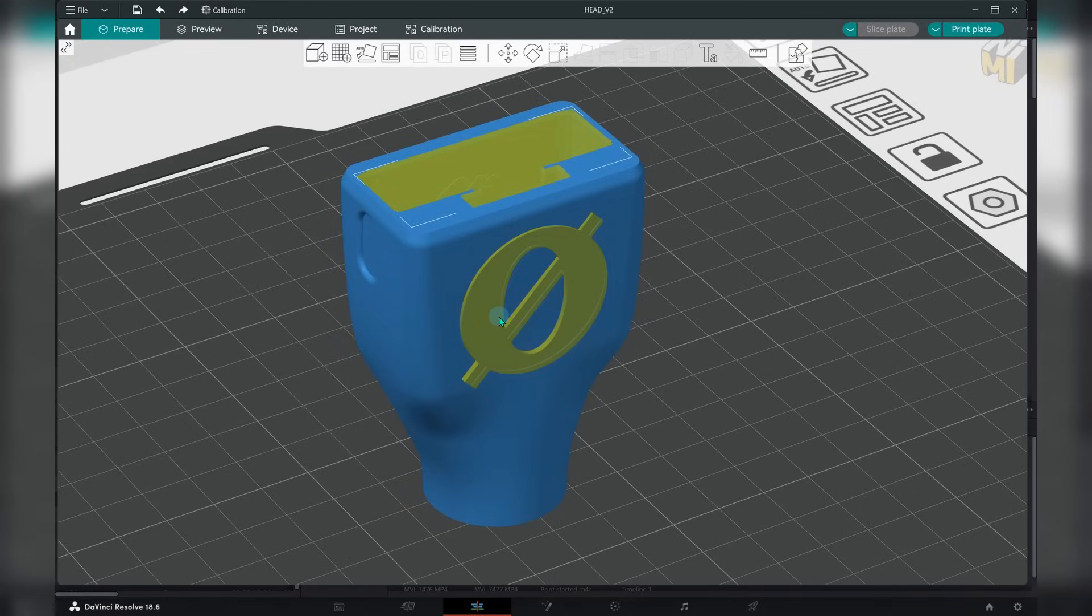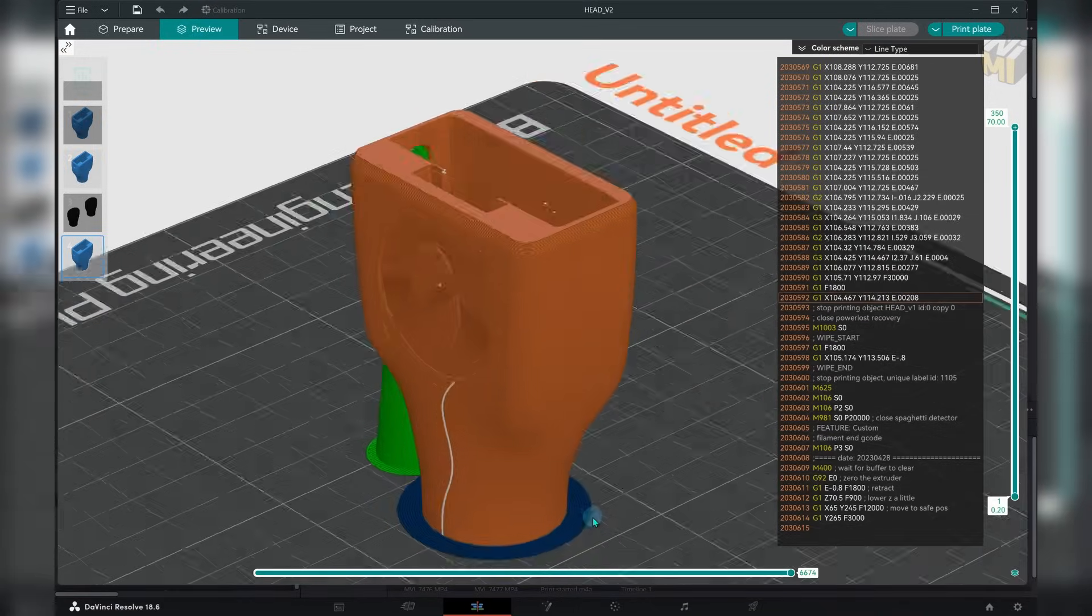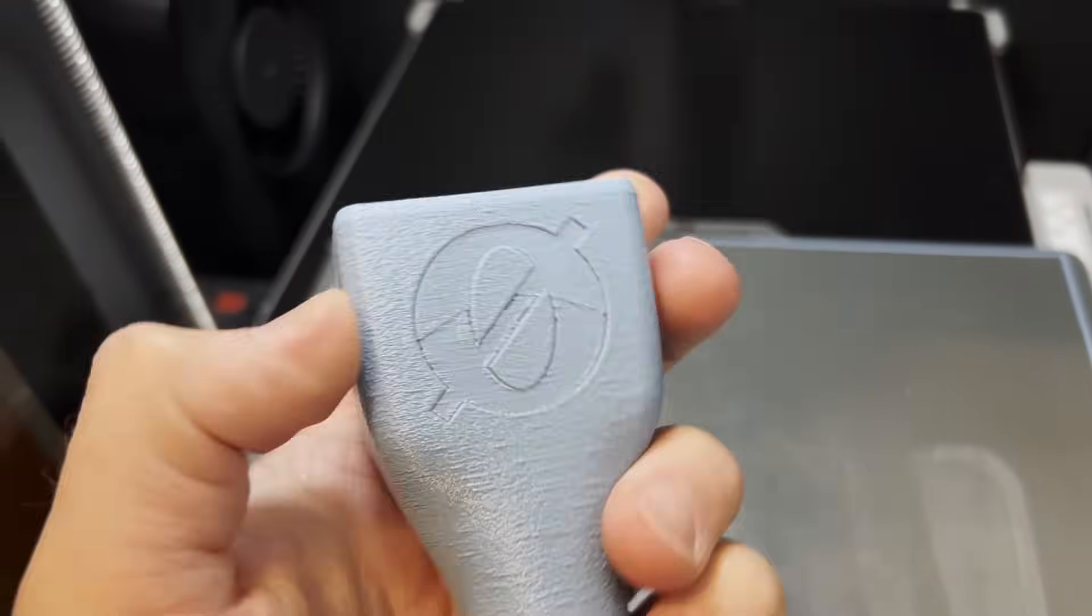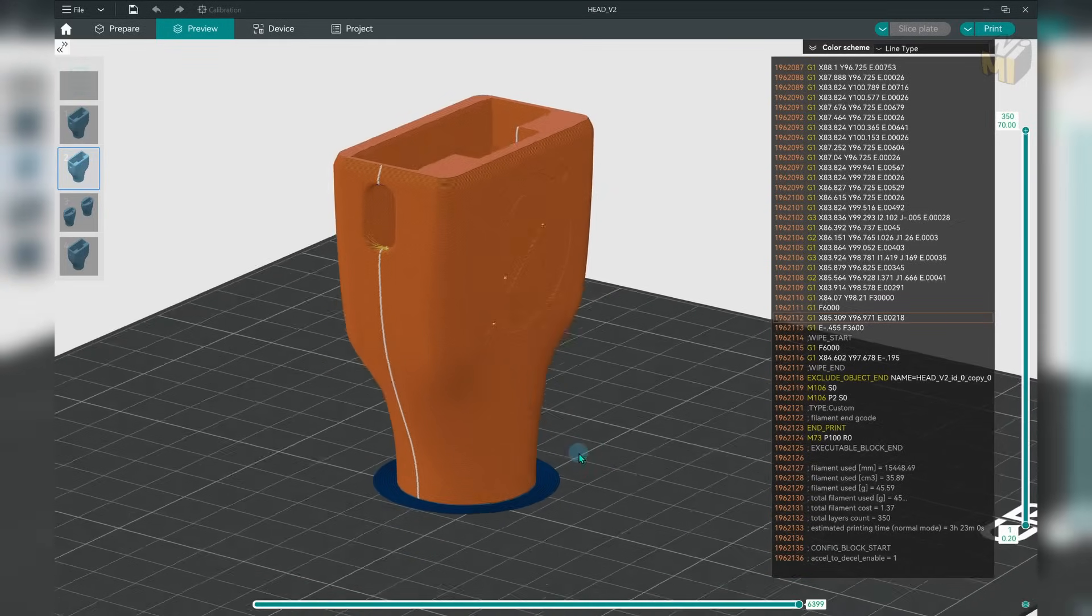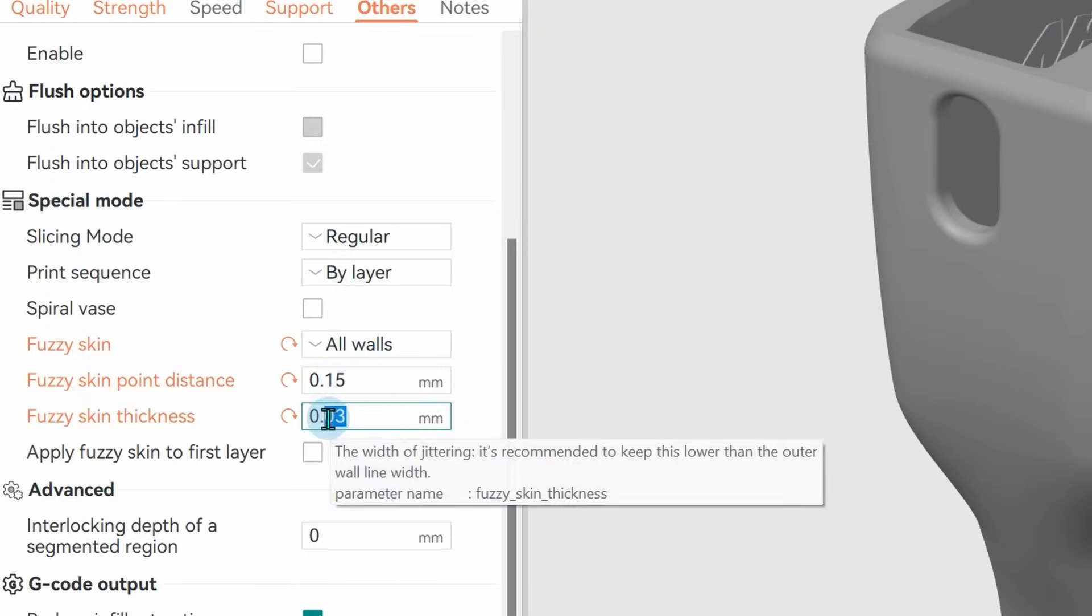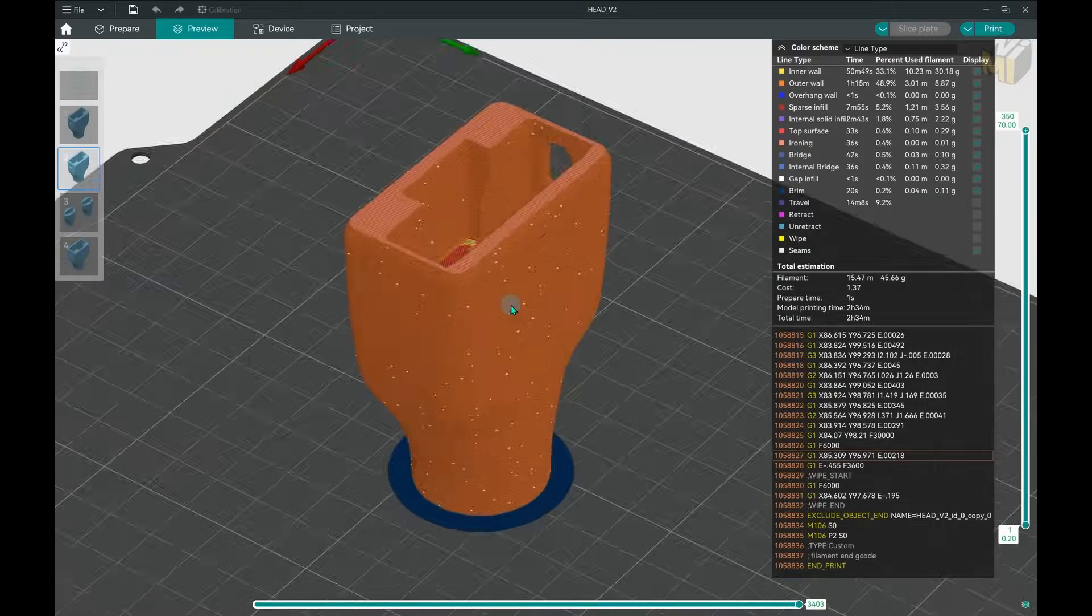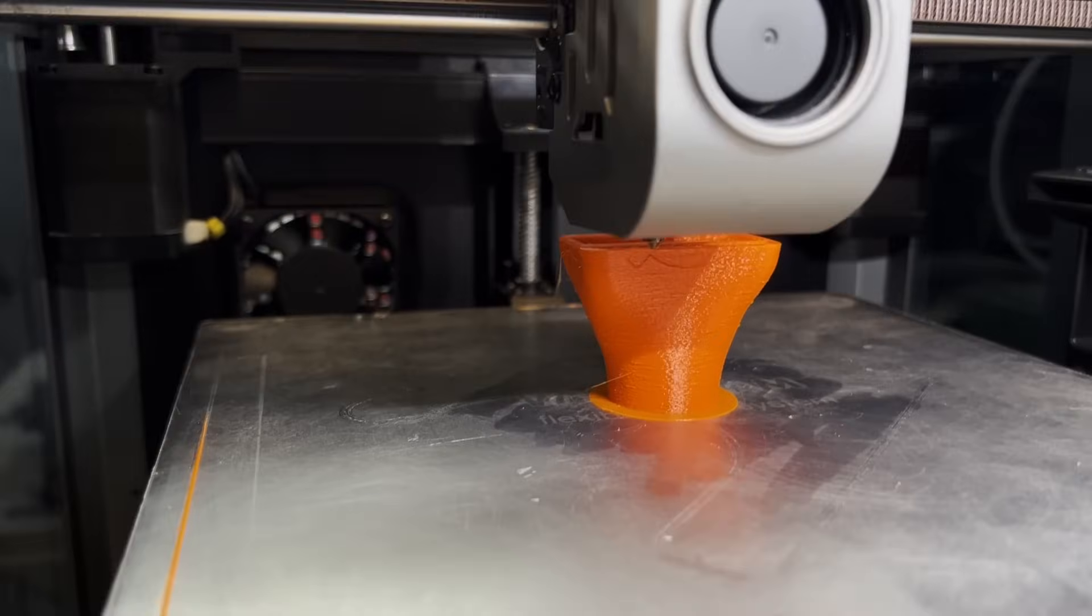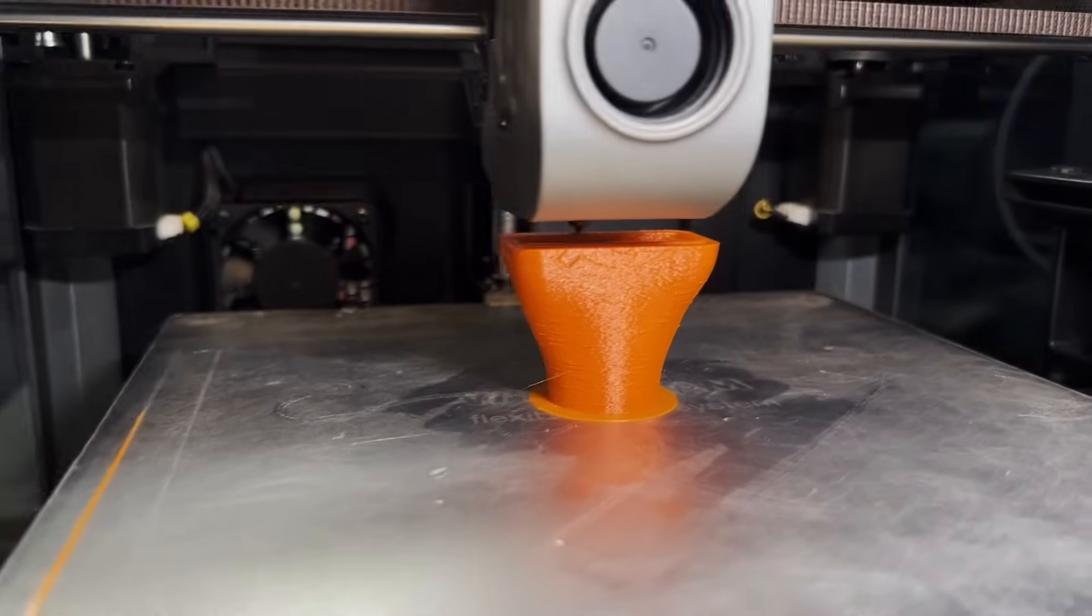I also wanted the logo to stand out a little bit more so I tested out using some modifiers in the slicer to have the logo printed without the fuzz on it. But that ended up not working so well so I settled on fuzzy skin on all walls. The seam being lined up isn't really ideal so we can increase the fuzziness to 0.15 in depth and in spacing and then set the seam to random instead and that should hide it pretty well. Here's a model that I printed with 0.1 and it's just about enough to conceal the seams. I haven't calibrated this filament yet for this printer so it is possible to get better results than this.